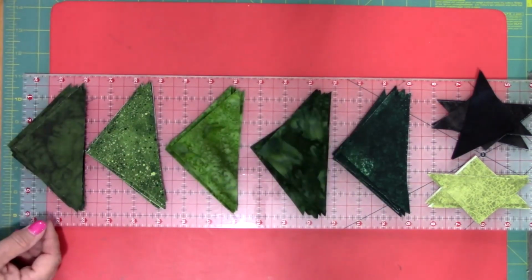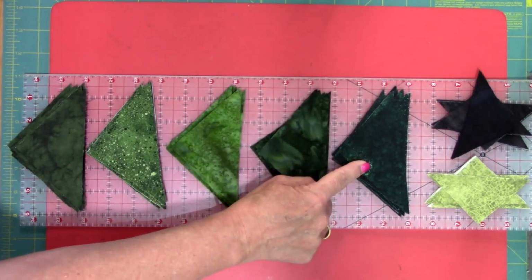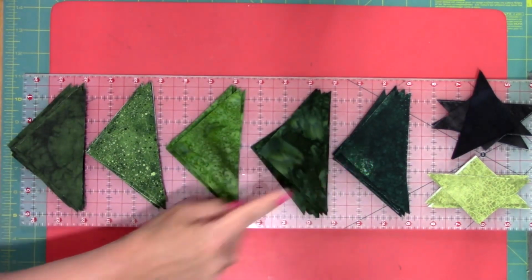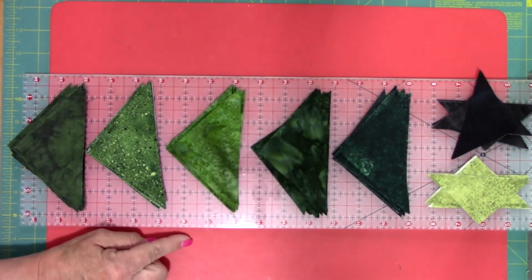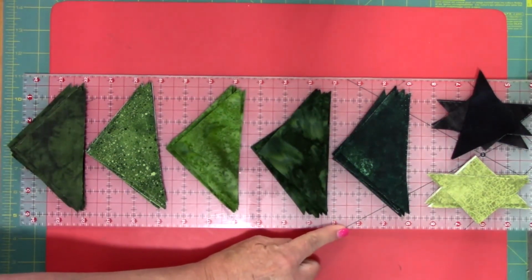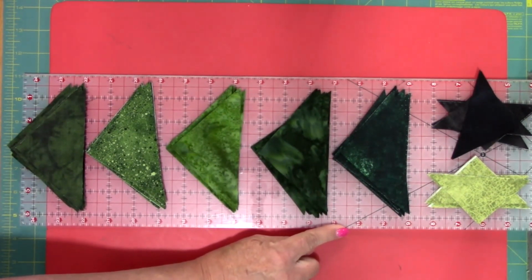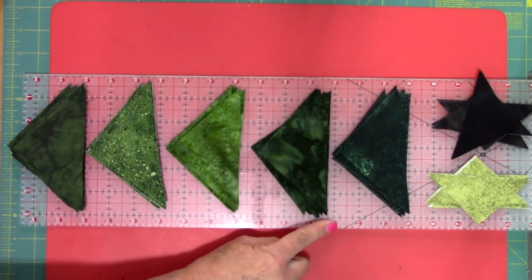If it makes it easier, place a number on each one of the fabrics so that you can keep them straight. You're welcome to substitute at any given time. The fabrics do not have to be in any particular order, for example, light to dark or dark to light. Just mix them up and toss them in there. And we have a random order for the trees to go on the mountain, because as you know, the trees on the mountain are not in any particular order, light to dark or dark to light. They're placed on the mountain exactly where God wants them to be placed.